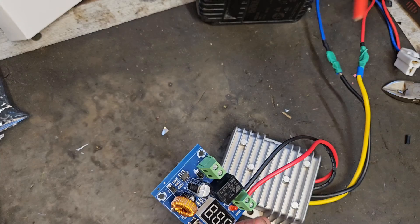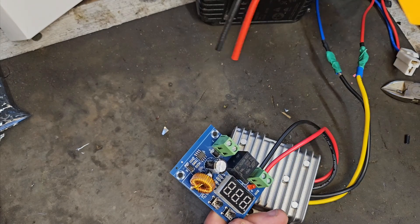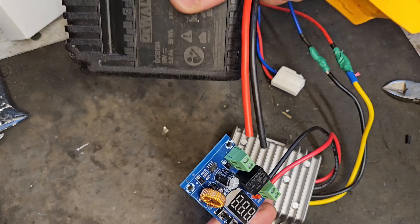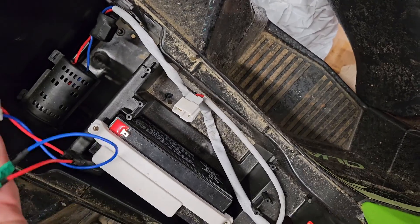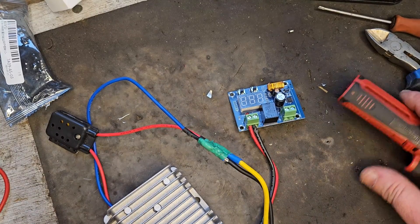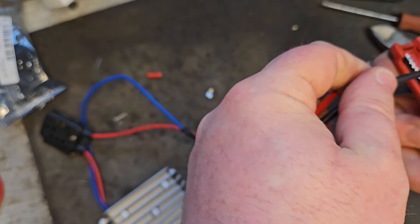The next part is to connect the battery connector to the other end — the input side. But before we do that, I'm going to go back to the vehicle itself to see how this all fits in, to see how much cable we actually need between this board and the connector. I could have the board mounted up here with just the battery connector beside it, and since they'll be in close proximity, we don't need any additional cable — just a matter of putting this directly onto the board.